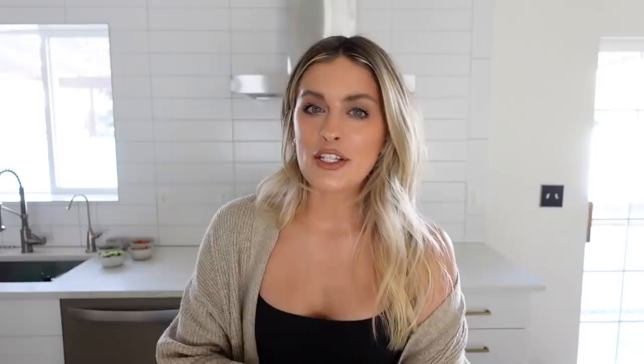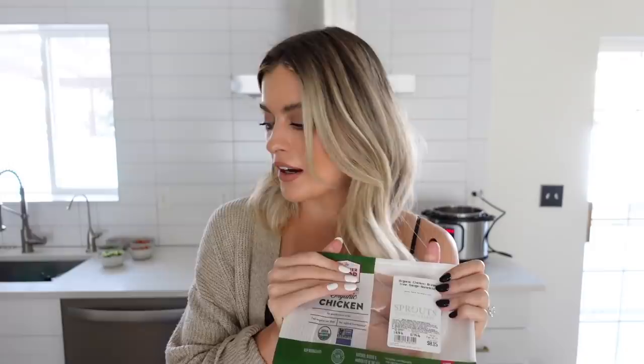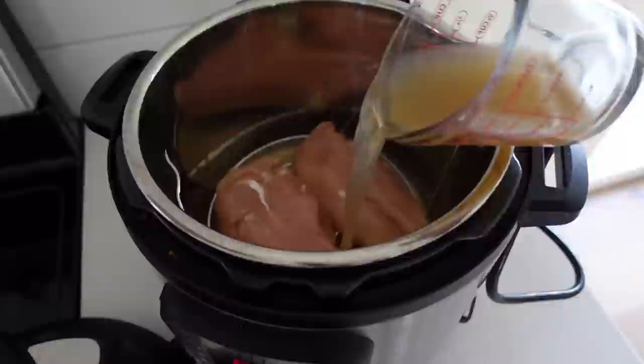When it comes to prepping, it's all about multitasking. The first thing I'm going to do is grab my instant pot and get cooking my chicken — I will be adding chicken to the salad. You can skip this step if you don't want chicken. Don't feel pressure if you don't have an instant pot — you can cook your chicken in the oven, on the stovetop, however you want. I'm going to take two hefty chicken breasts, season them with some pink Himalayan salt, pop them in the instant pot, and pour one cup of chicken broth over them.